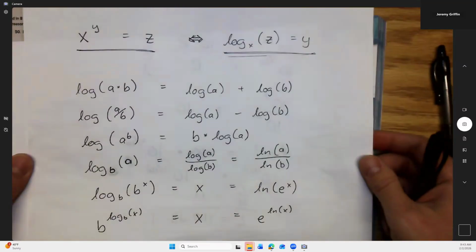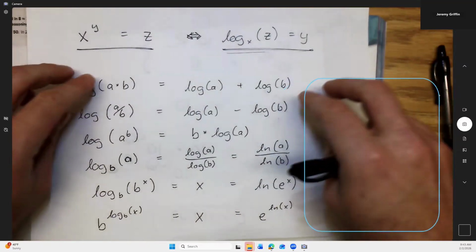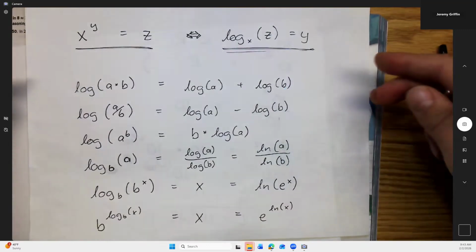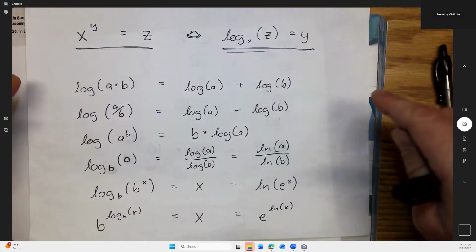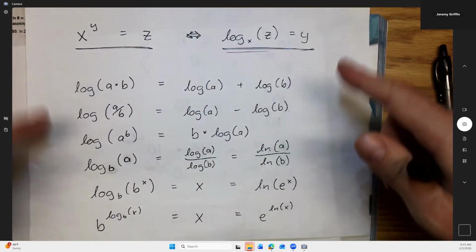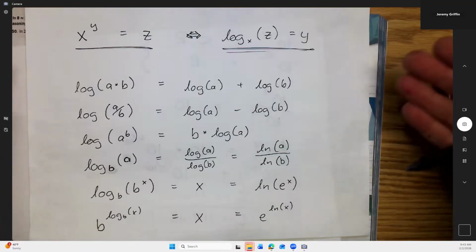You guys remember this page of log rules? Actually, this is good review right here, coming back from the weekend especially. This is what we've been working with the last couple of weeks and what you have to know for the quiz this Friday. By the way, for the quiz this Friday, I did print this page of rules. I want you guys to be able to apply these.